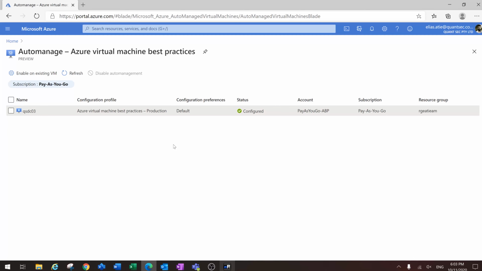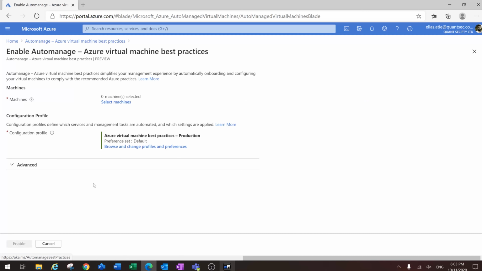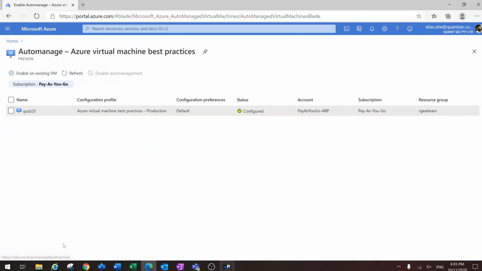That's pretty cool. Would be nice if you could maybe, when you click enable, pick a whole resource group or pick a bunch of machines based on the tag applied or based on a tag's value. That's probably coming. Usually these things are released, or this one is preview as you can see, but usually when they're released they've got some more features and they usually continue to grow as well.